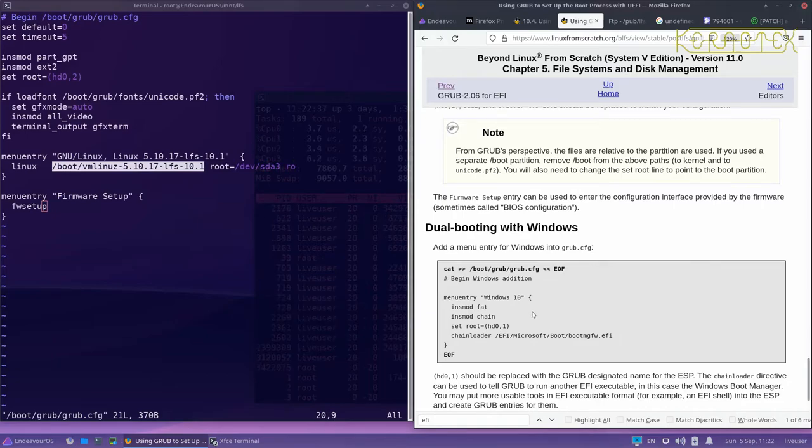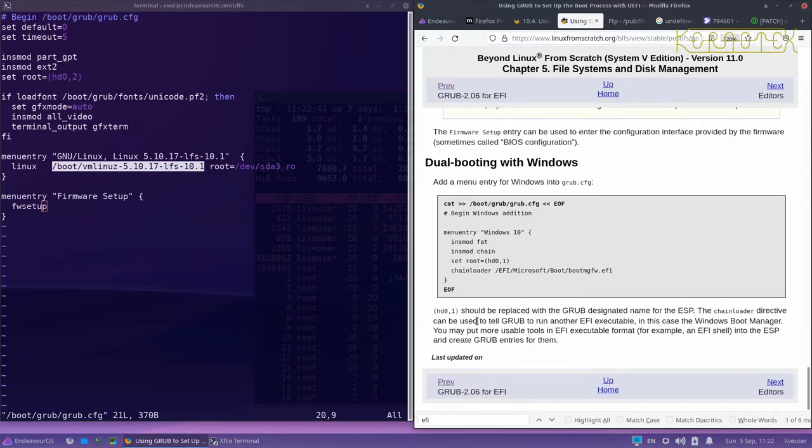Dual booting with Windows, obviously we're not doing that, but they're now giving instructions on how that can be achieved, so that's quite useful. When I initially started investigating this, it was before the APFS file system was being used in Mac, when it was still HFS, and Linux can boot from HFS Plus, but it can't boot from APFS yet. So I could add in another menu entry if I could find it, but it's going to be pointless really, unless you've got an older version where you're still using HFS. There's not much point to it really.